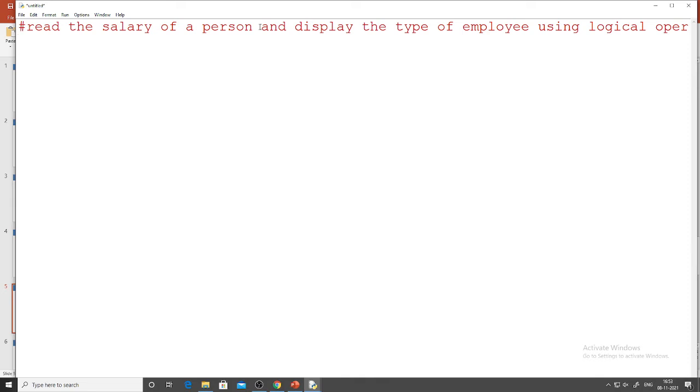Okay, so for doing this program, first of all, you have to read the salary. So let us take salary is integer, for example, or you can take float also. So enter the salary.